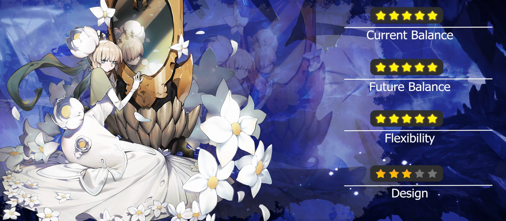If you don't know how this metric works, current balance is basically how I determine her place in the current meta. Future balance is how useful she is, potentially maybe replaced by another future unit. How likely is that? And flexibility is how many situations you can use this unit. For example, if you can use it in event, story stage, Elysium, or Spire. If you can use it in many situations, then flexibility will be high. And design is how I determine the art. This is purely subjective. You can love the design and I give it 1 star.